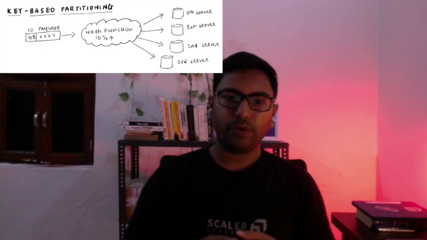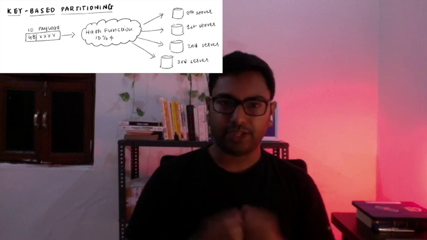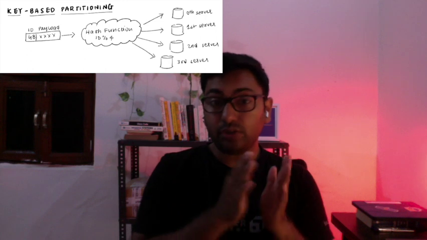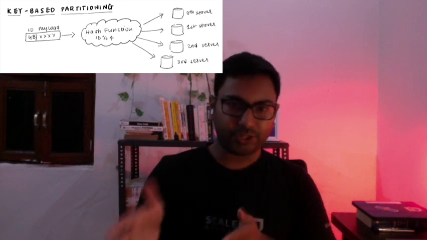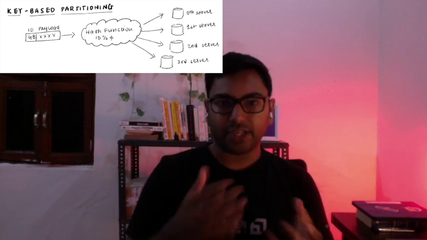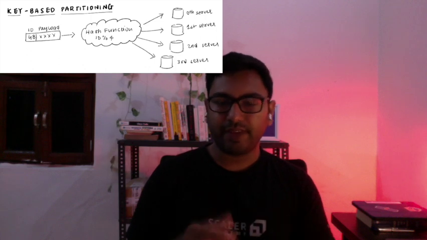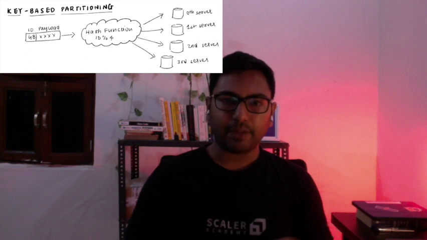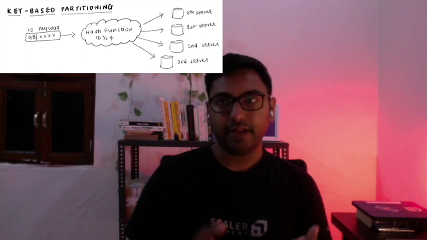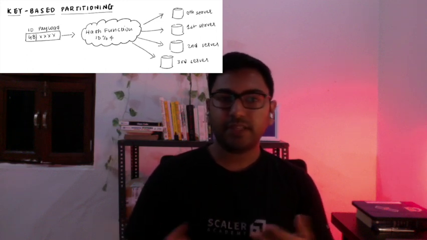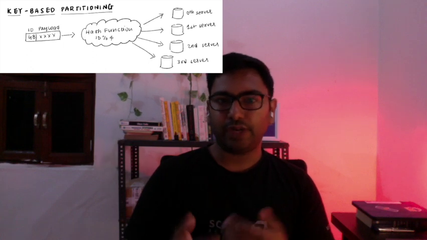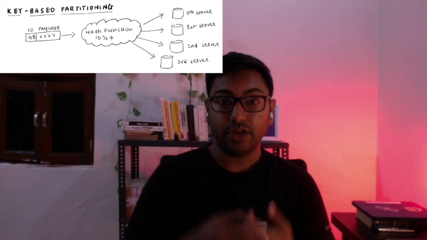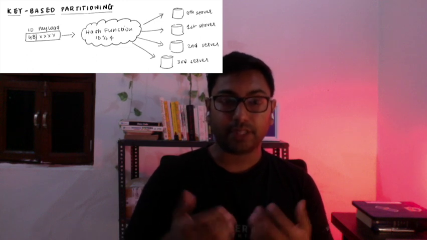Now let's talk about key or hash-based partitioning. In this type of partitioning, we apply a hash function to some key attribute of the object we are storing. That gives the partitioning number. For example, if we have 4 DB servers and our ID is a numeric value, the hash function could be ID mod 4, which gives us the server number where we can store or read that record. This approach would ensure a uniform distribution of data among multiple servers.